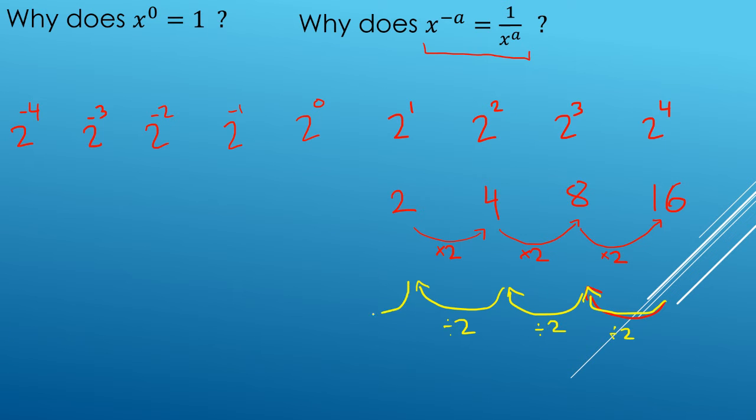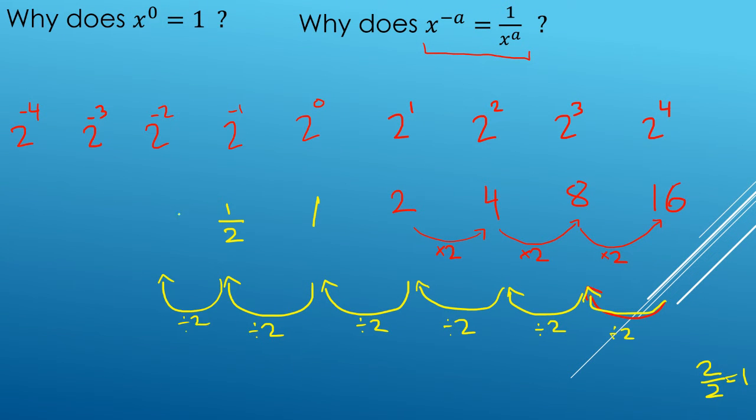So 2 divided by 2 is 1, right? Let me do that on the side. 2 over 2. Remember, anything divided by itself is 1. And continue the pattern. 1 divided by 2. Look at that, 1/2. And if you continue this pattern, a half divided by 2 is a fourth. And if I continued it, it would be 1/8 and 1/16.